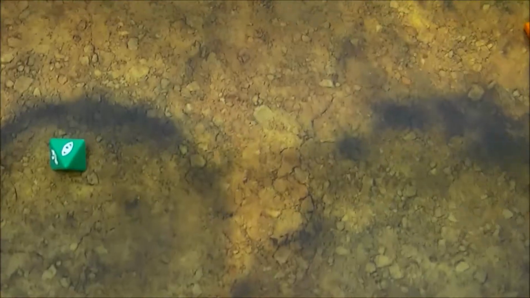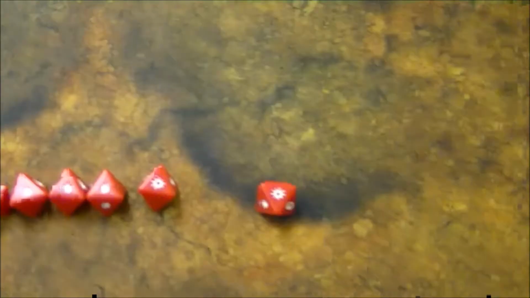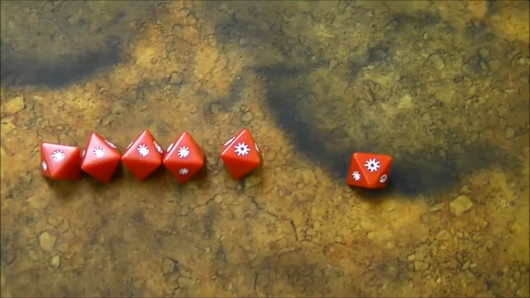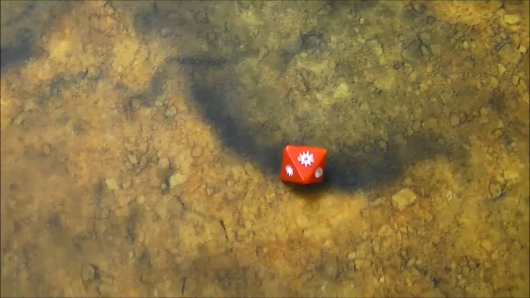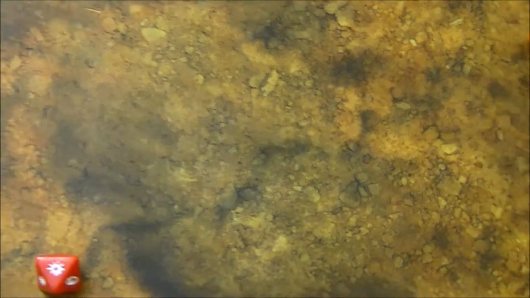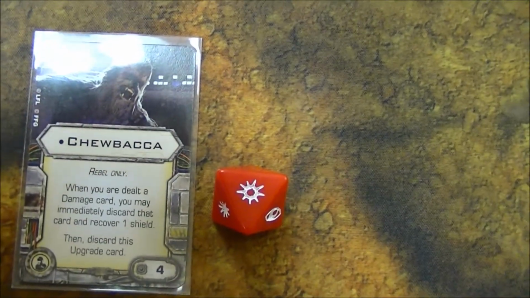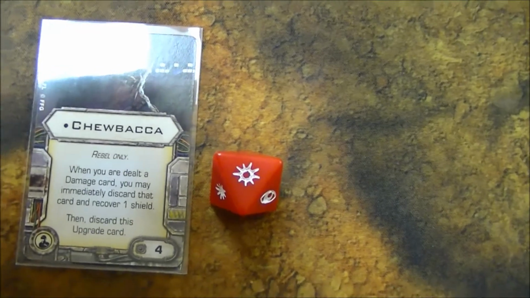And the one defense die rolled is a focus. So he did not focus, so he doesn't prevent any of that. Right, so here was the result from the rolls. These took out all the shields. This one goes through, but he has a Chewbacca card. Rebels only. When you're dealt a damage card, you may immediately discard the card and recover 1 shield. So he's dealt a damage card, but discards it and recovers 1 shield. So he's down to having 1 shield left after all of that.